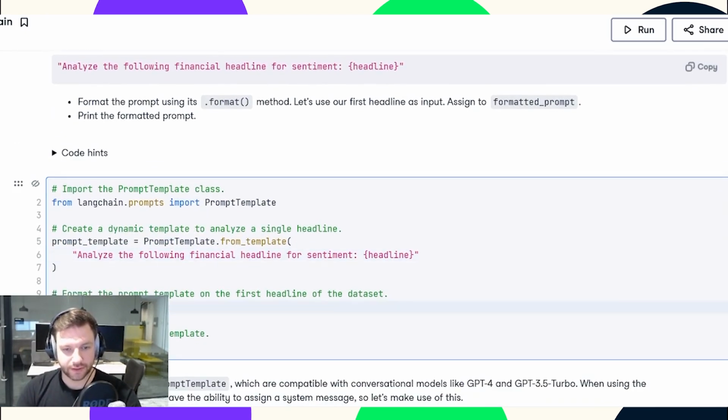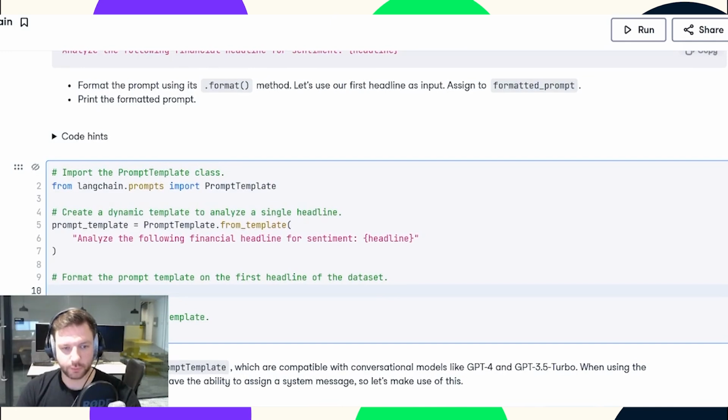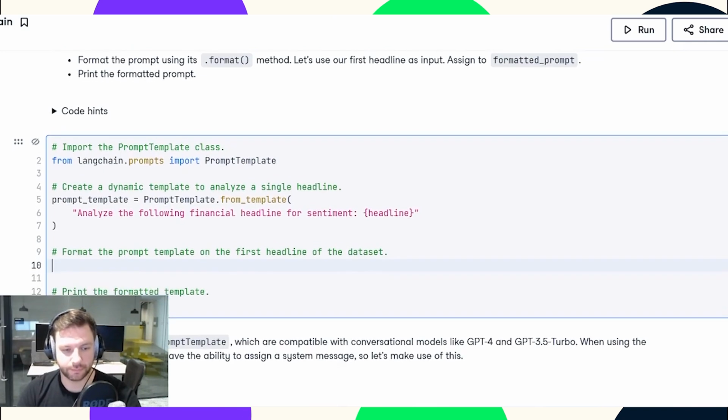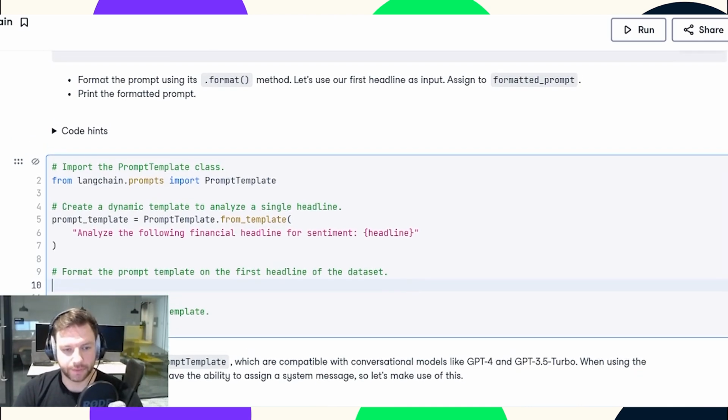So that's that. Now we will see more advanced ways of setting up these templates with some verification methods further down the line, but for now let's just create a very simple example of a prompt template.